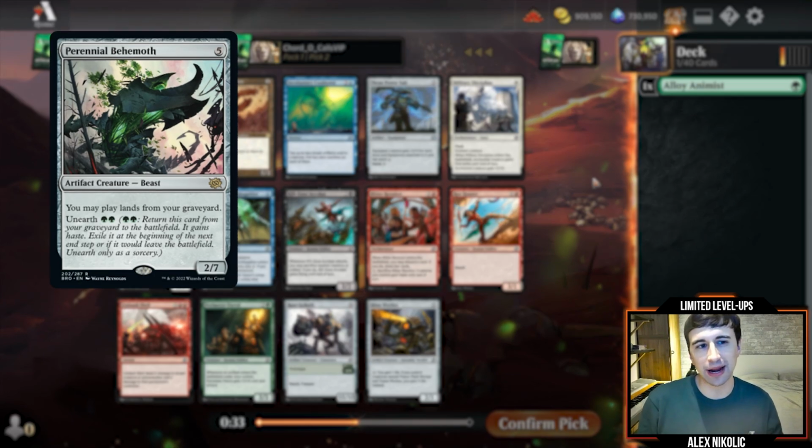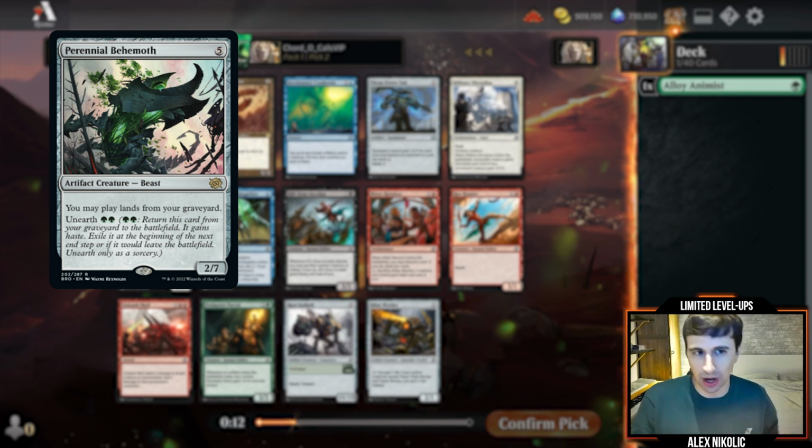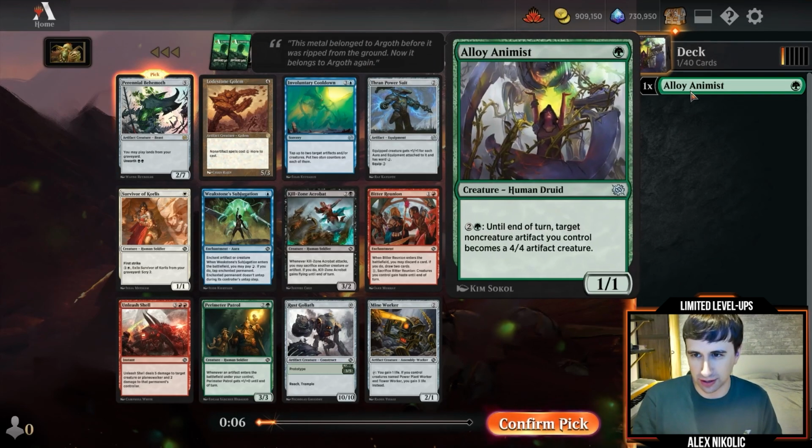Our other rare, Perennial Behemoth, is a card that I actually was not super impressed with looking at it, but I saw it in play a few times in the past few drafts. My opponents had it, and it just blocks all day. Playing lands from your graveyard is a little more relevant than you might expect because there's Evolving Wilds in the set, which is a way to easily get a land to your graveyard. There's some self-mill going on, so a lot of the times, my opponent played this and they drew 3 lands and blocked my giant creatures all day. So I'm going to take this. It's a good follow-up to our previous green card, Alloy Animist here.